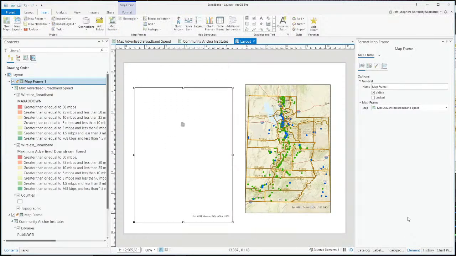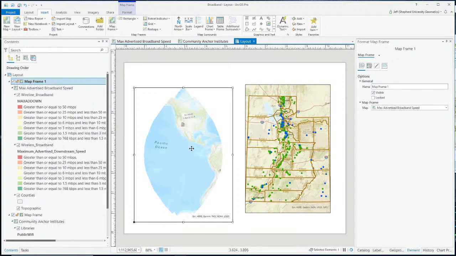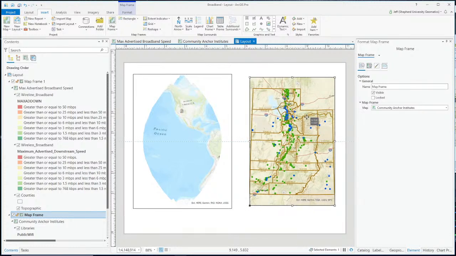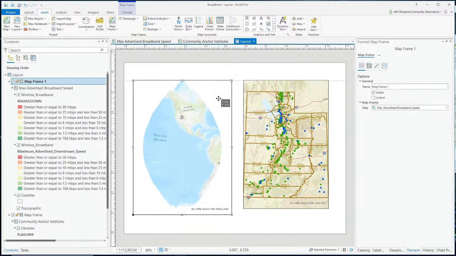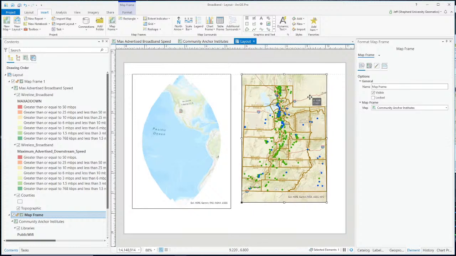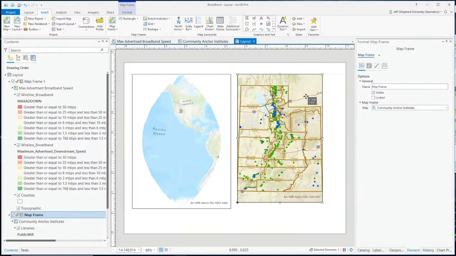Pop that in over here, and you can tell that we're going to have to zoom in on this map frame, obviously. Once you make a map frame, it's like a graphic on the page in Microsoft Word. You can move it around. Notice when you move stuff around, there are these smart guides that appear. If I want to align the two map frames on the top edge, and drag this one up, that smart guide appears, and it sort of locks into place.